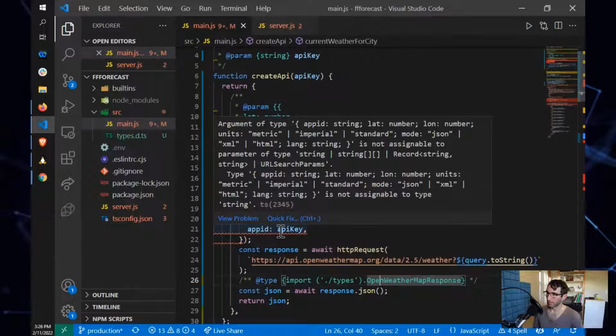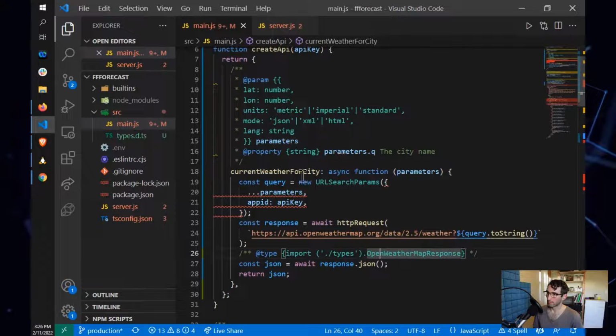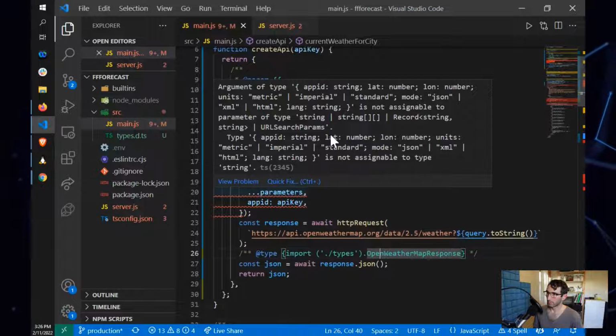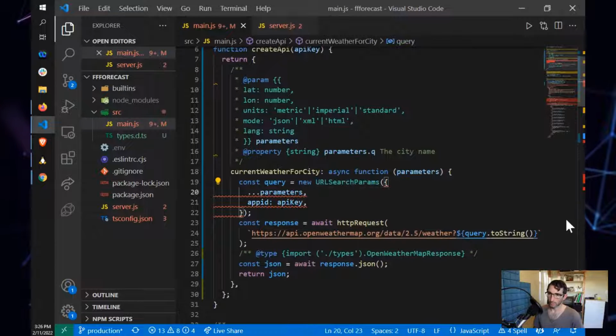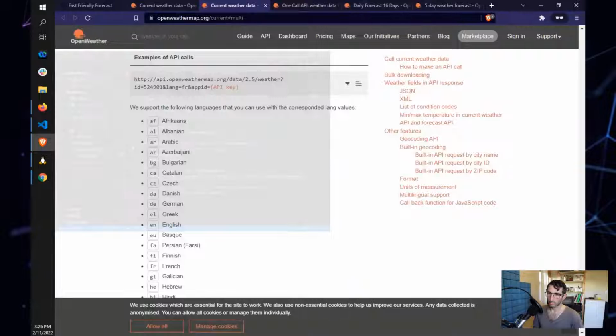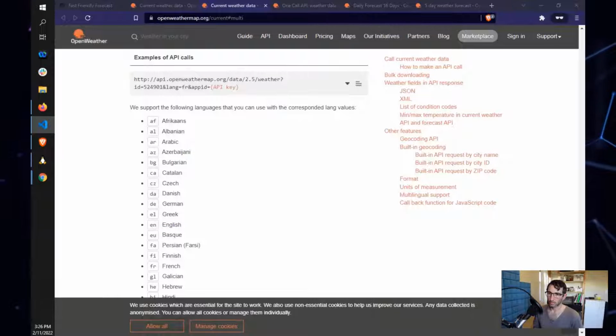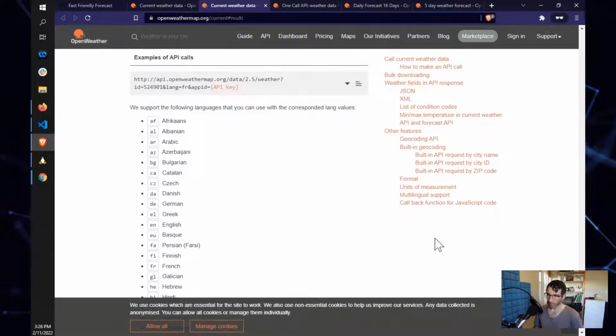What is this complaining about? Not assignable to type string. New URLSearchParams. That should totally work. So I'm going to push that away. That should totally work.